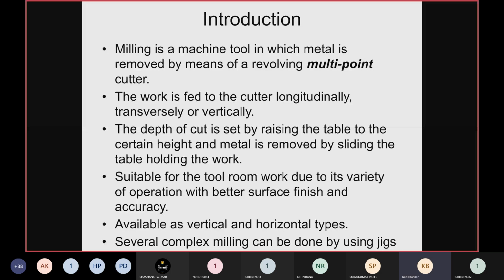You can say that in a lathe machine the workpiece is revolving and the tool is stationary, and in a milling machine the tool is revolving and your workpiece is stationary. Both are conventional machines, but in a lathe machine cylindrical workpieces can be machined, while in a milling machine flat workpieces can be machined. And in a milling machine, generally different types of cutting tools are used.